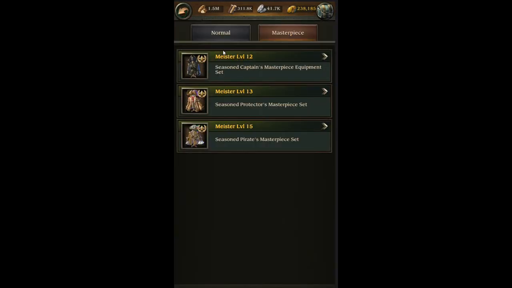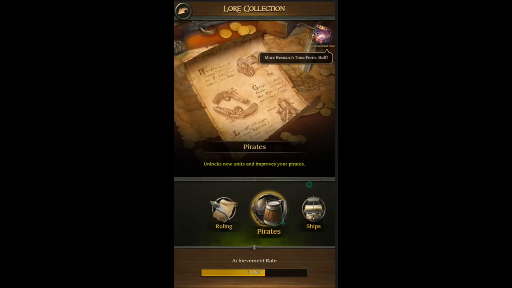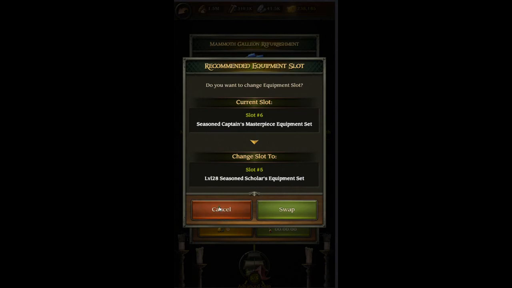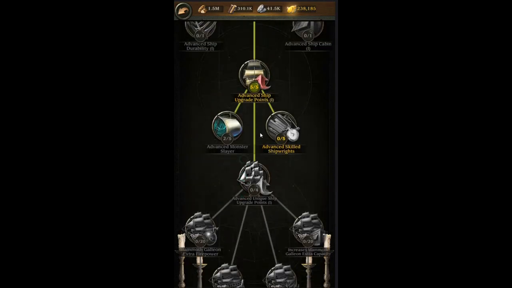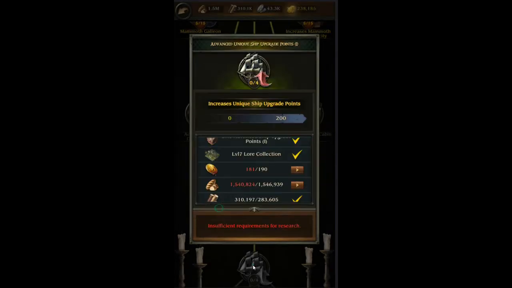Okay, so beyond the master gear, they also added in new research, which I believe, if I'm right, it's in this immediate research event. Ooh, they're having an event for this? All research will be completed immediately until December 27th maintenance. Really? Cool, there's no research time. It still takes the resources, but it's no research time. I did not even notice that before. So that'll save a ton of speed ups. Although I don't have enough blood coins to just go spamming this stuff out, but that is awesome.